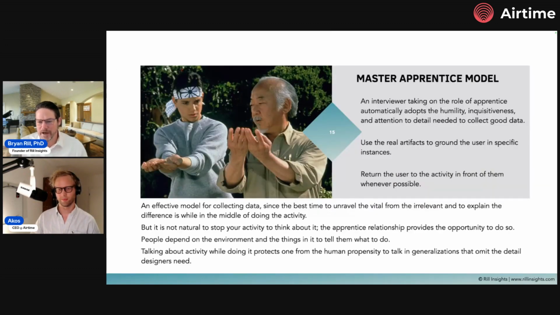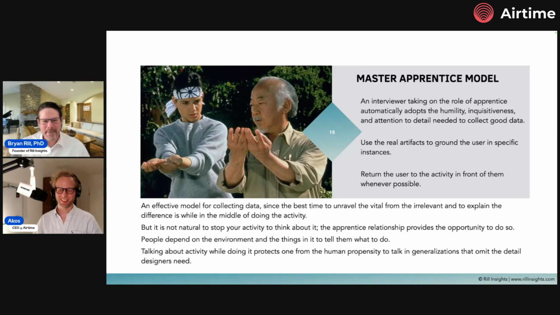Now, my favorite model in the entire world is called the Master Apprentice model. How many of you in this audience know what this picture is from? I'm dating myself here. Even Akos doesn't know. This is the Karate Kid, right? It's a really famous movie from my youth that they remade, but the original is still the best.